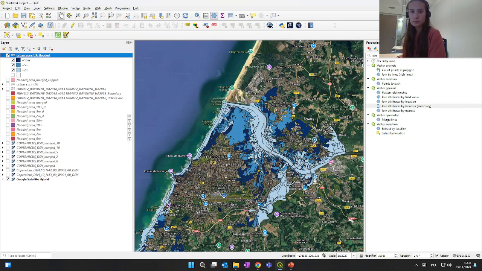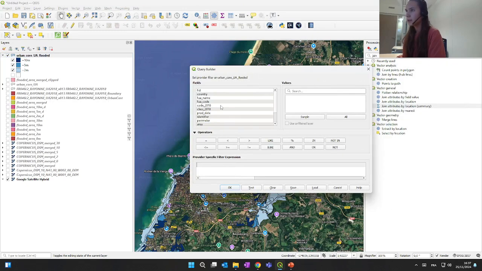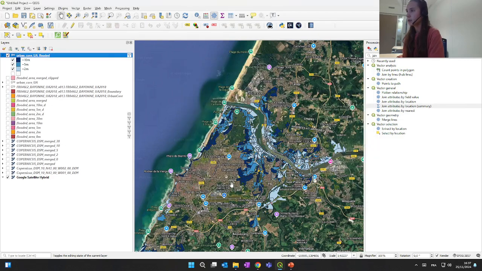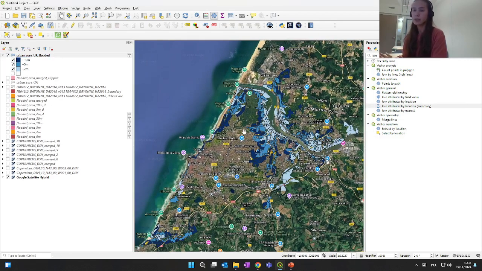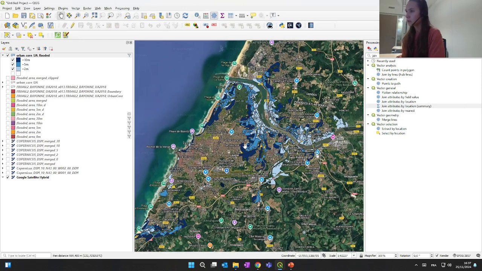And the last thing to do is to filter our layer additionally. Well, we already know how to do it. And we will filter it by population. And let's put that the population should be more than 0. So we are only interested in areas that are populated, because we want to know the population impact, not impact on whatever area. So here it is. Now we see only specific areas are being highlighted.